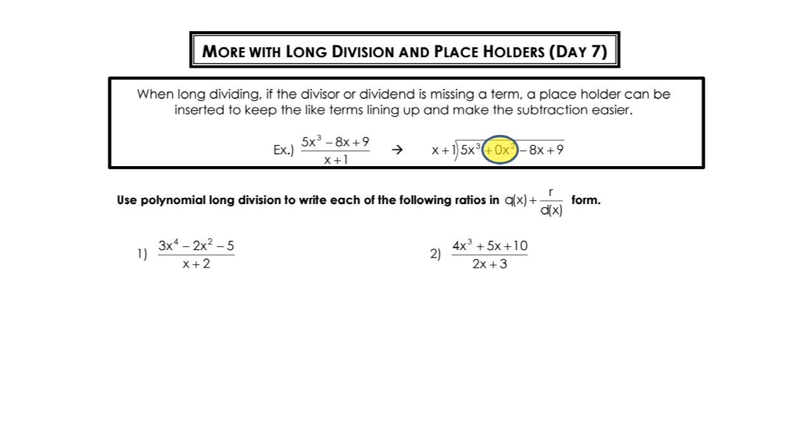And so in order for things to still line up, we might have to put in what they call a placeholder. Okay, so for the missing term, we insert the term 0x squared in this example. So now it has a cubed term, a squared term, but it has a 0 as a coefficient. So 0x squared is really 0, which means it's really not there. So it's just a placeholder. It doesn't change the polynomial's value at all. Okay, but it makes things line up. It makes the subtraction a lot easier for us.